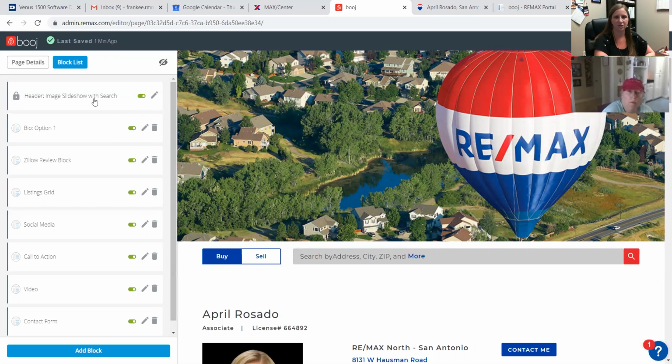And if you simply just want to edit that top photo, especially if you never have, because some of the top photos, I know one of the defaults is a big blue computer screen with Remax, which is cool, but at the same time, it says something about like searching homes in Denver. We don't want that on there. And then another one is a funny photo of a family on a couch. So if you want to edit that, you're going to click the pencil. So any of these blocks, with exception to the bio, which we'll get to in a few minutes, if you want to edit blocks that are already on here, you'll be clicking the pencil.